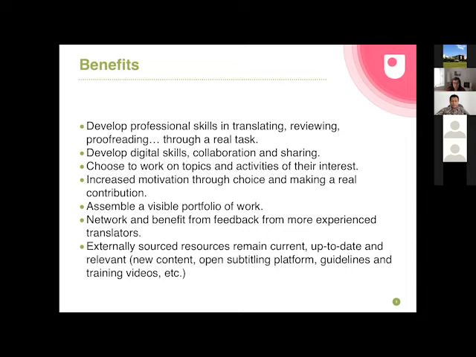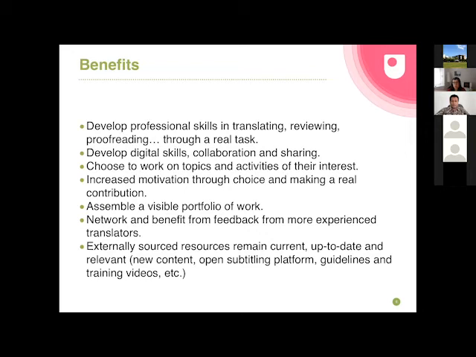Because the translations that the students engage with, if they want to, if they publish them with TED, go into their online profile, which means that they create a visible portfolio of work. We've used this also with our translation students, and that's a really important point for them, because they have published translations that they can include in their professional portfolio.